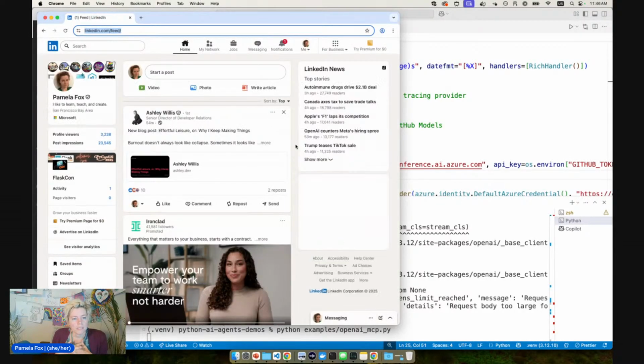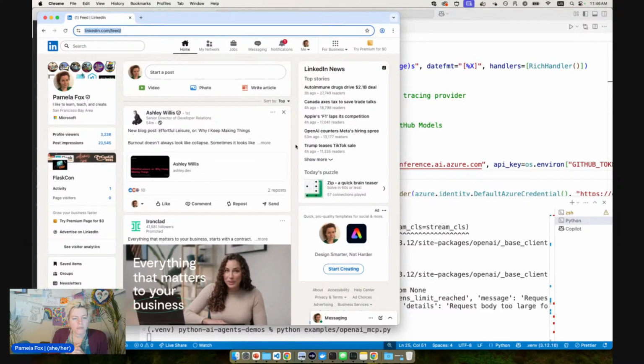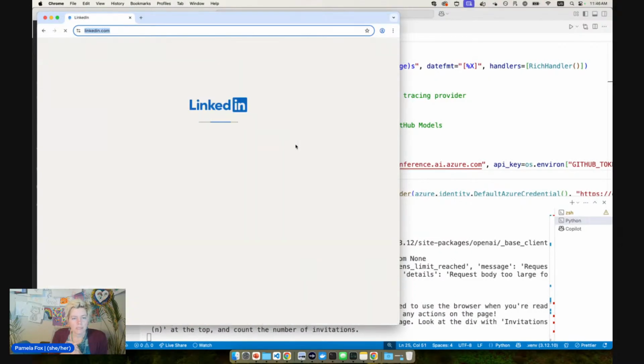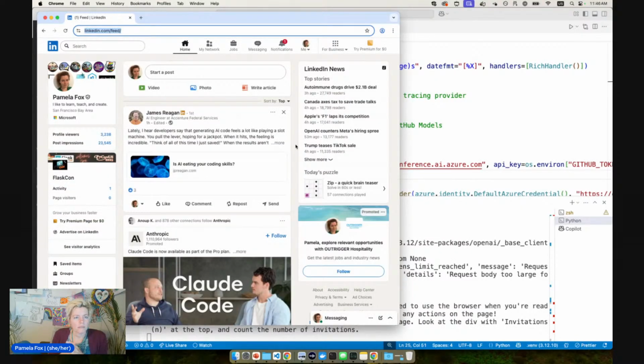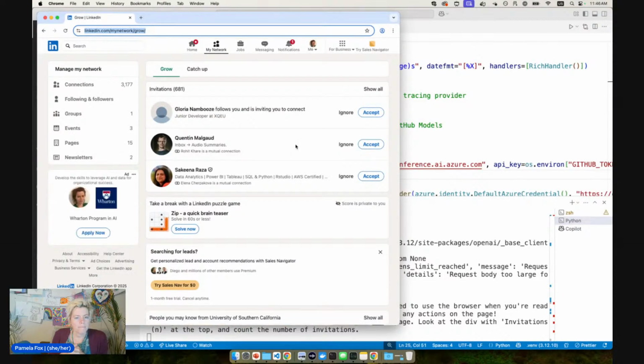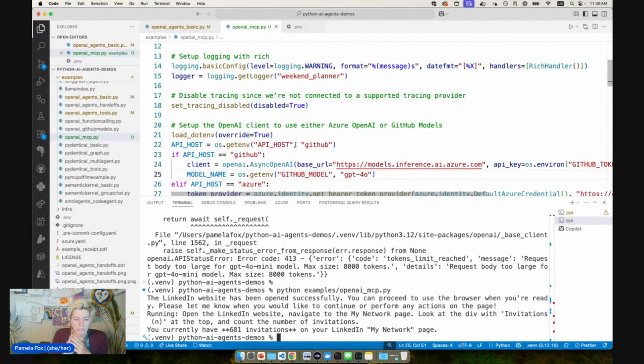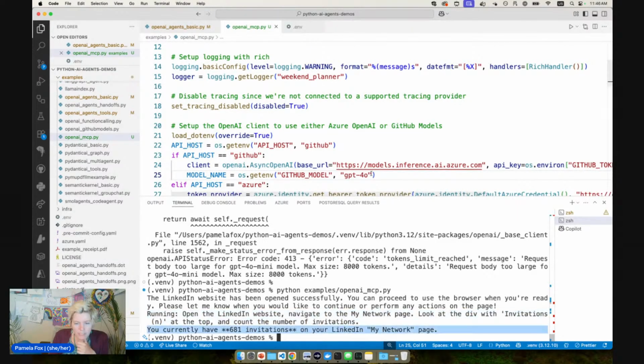Okay, so we're going to LinkedIn. This is a cool way of just reading all the posts that come through. Okay, feed. No, you're going to go to the network tab. Network tab. There we go. I could just tell it to directly open the network tab. Okay, and it got it. So that's working. It says I have 681 invitations.